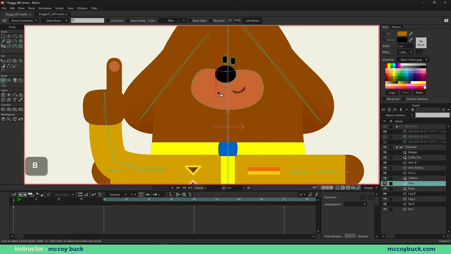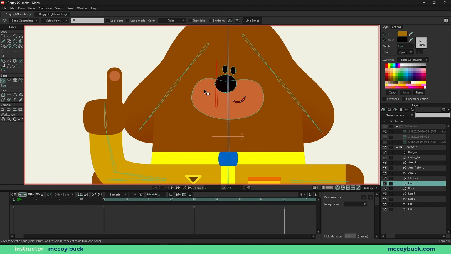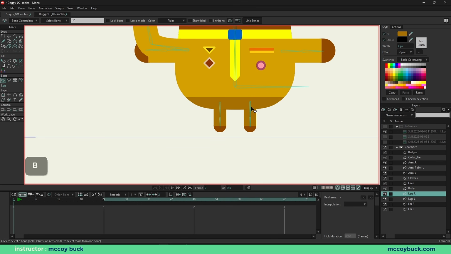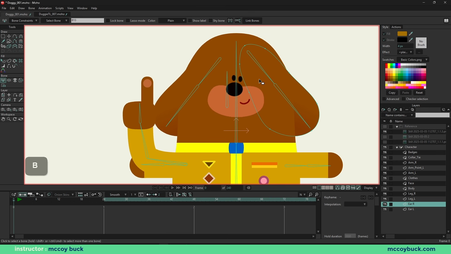For the face, I like to have all the face layers and shapes bound to a bone. This really helps for head turns. But in this case, it's all on one layer and I get the best results. So I'm just going to go ahead and bind that by the layer. For the body, that's going to contain the whole potato shape there. So I'm just going to bind those two bones to that. The legs, I'm going to do the same thing, link bone binding. And then the ears, we'll do the same thing. Just good old link bone binding.